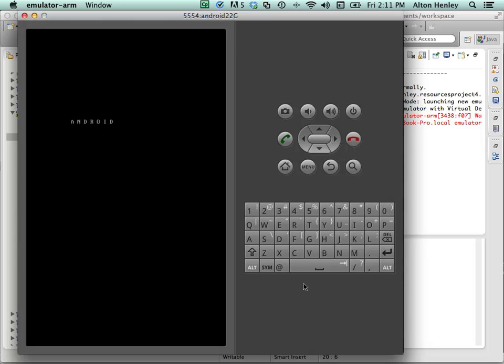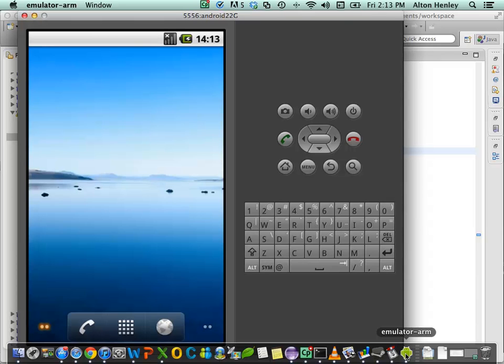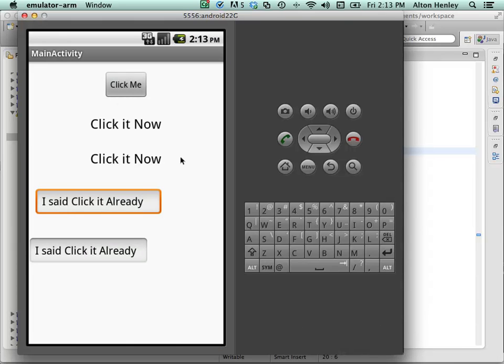Nothing's wrong. It's just booting it up for the first time this session, which is why you don't want to close your Android virtual device in between debugs. You just run it and keep running it and leave this open. It'll reload the new version of the program whenever you do that, so you don't have to wait through all of it. Here we go.